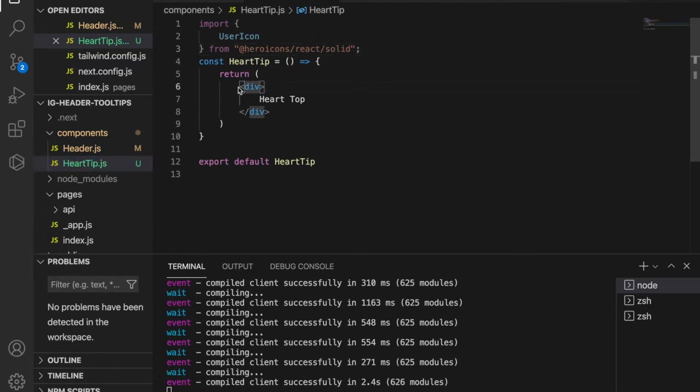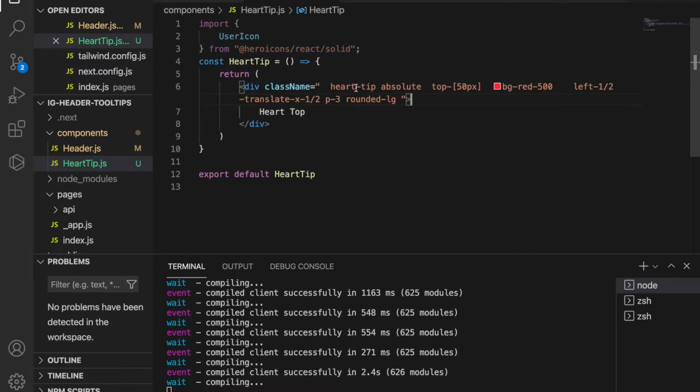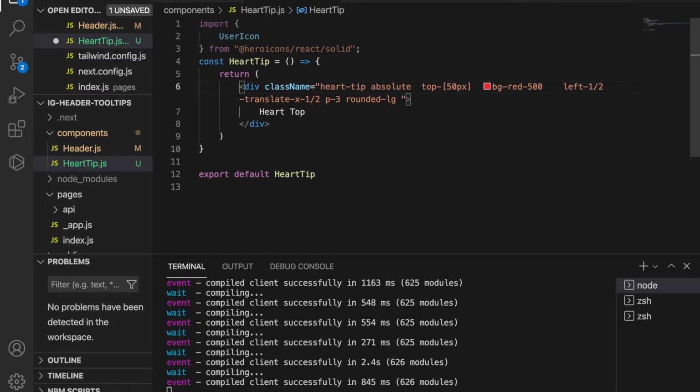So the first thing is we add the class name hearttips, and this will be used for creating a triangle later. And we use absolute, so it takes it out of the normal flow, and we have top 50 pixels, so it will set a space from the top of 50 pixels, and it has a background color red, and it will transform left 50% and then translate x negative 50%.